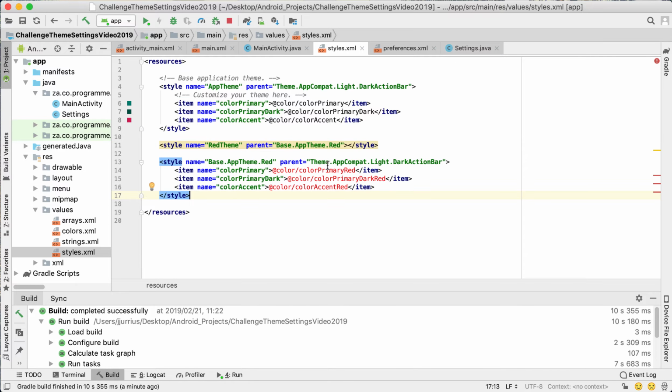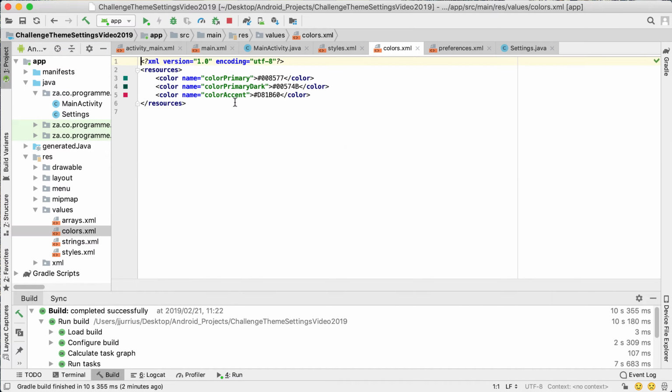So I've given you this one on that PDF document that I gave you. So it looks something like this. So I gave you the color primary red and color primary dark red and so forth. So what we need here is to go and have a look at some primary colors or some colors that we can use with this theme. So if you open up your colors XML, you'll see that you've got a color primary dark and accent and so forth. So what we want to do here is to get at least 3 colors here for the blue theme and 3 colors for your red theme.